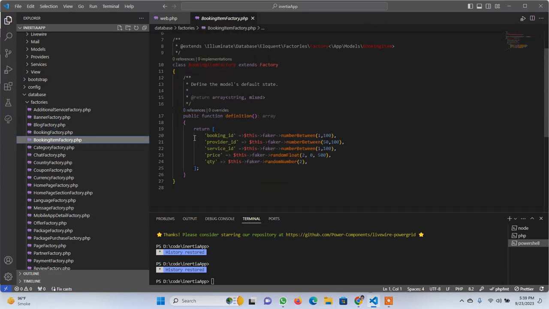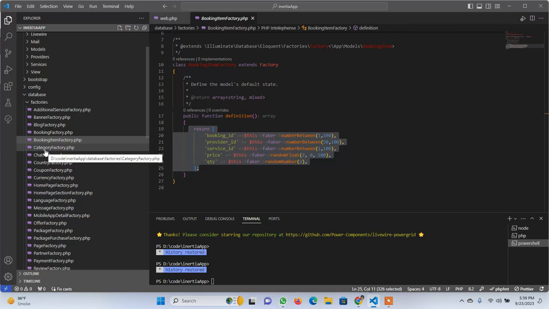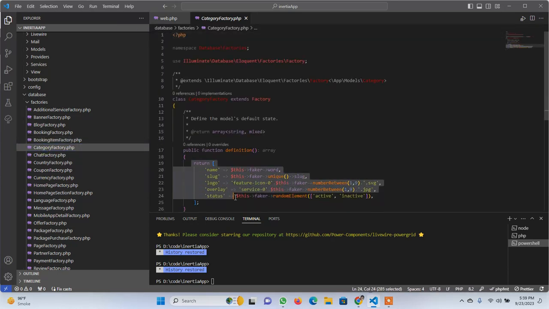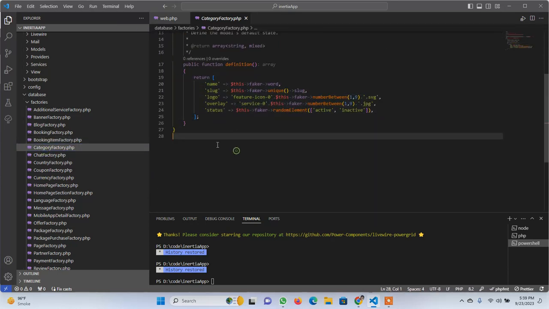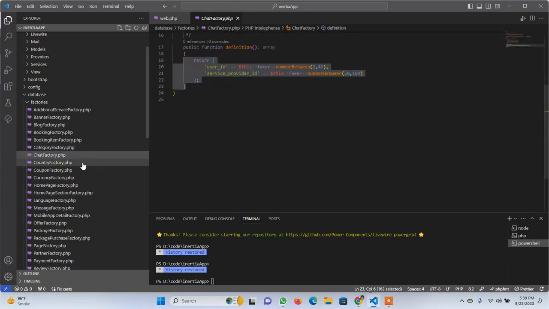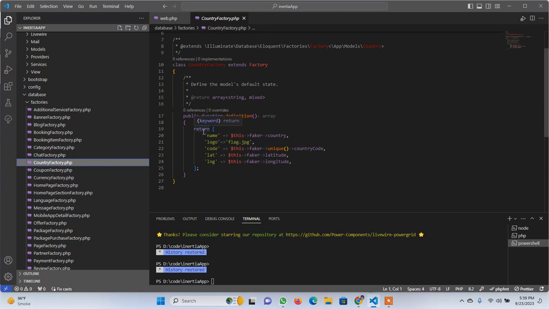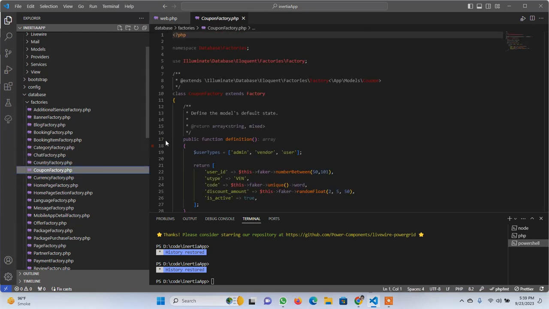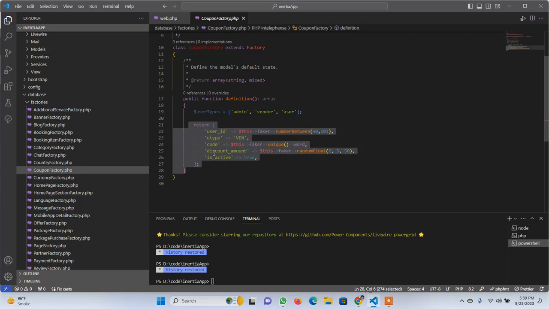This is the booking item detail, this is the category factory detail, chat data. Because of that our chat will only contain the user ID and service provider ID. Country, coupons, you do not have to use this.